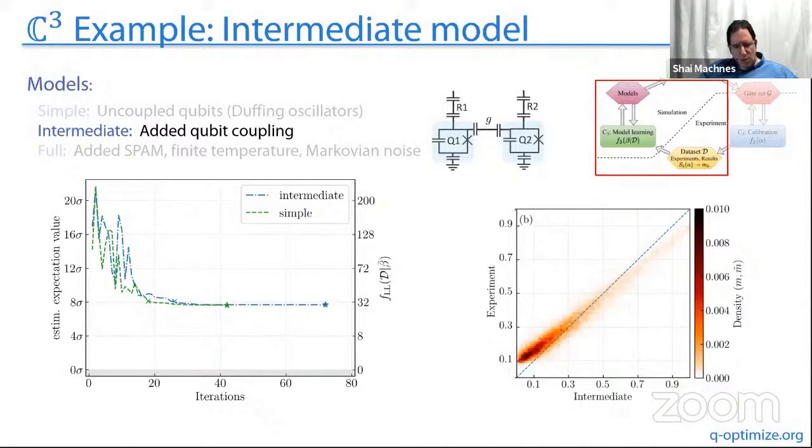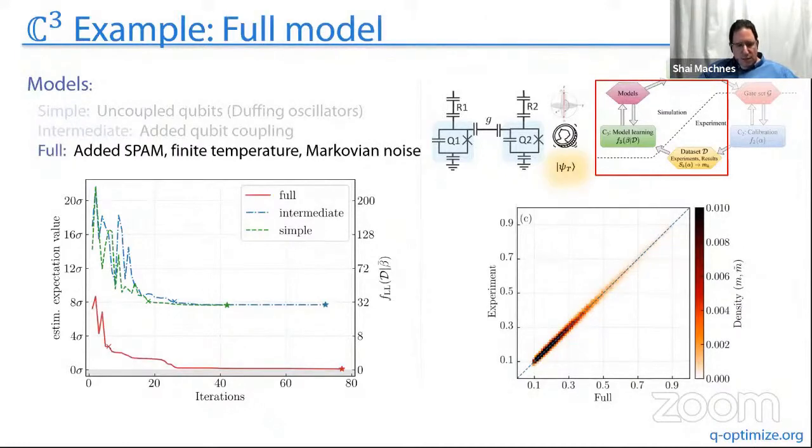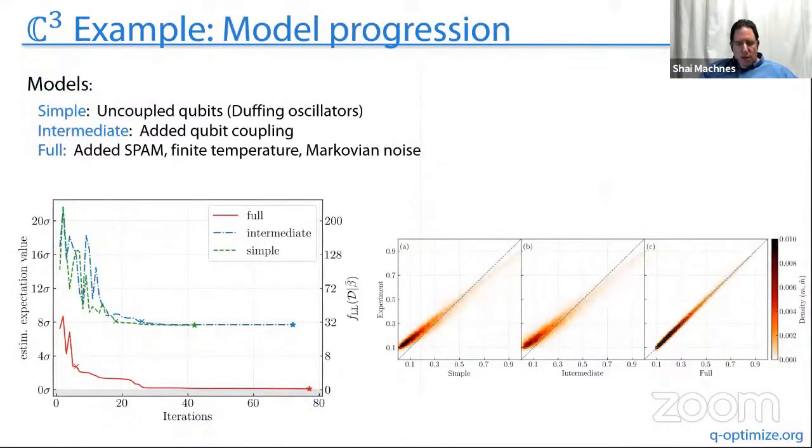This is the intermediate model. We add a little piece, and this is the full model. And here you can see the y-axis indicates the distance between the model we learned and the actual data. You can see the initial ones are really bad. They're a few sigma away. And the last one gets to really good values. Another way of looking at how well you reconstruct your experiment is a correlation plot of the experiment and the data. You can see initially there are quite significant deviations, but the last model is good.